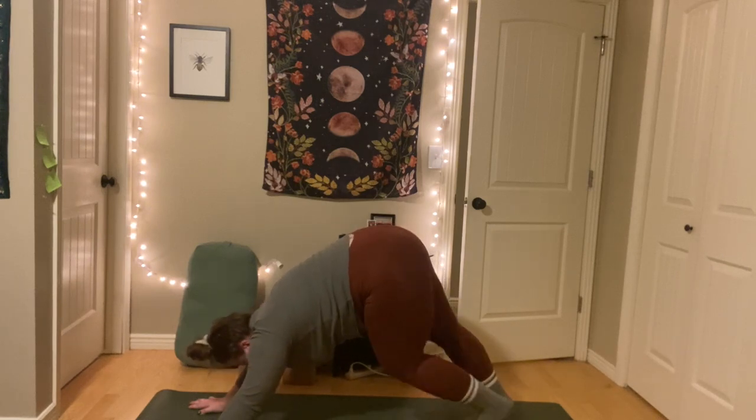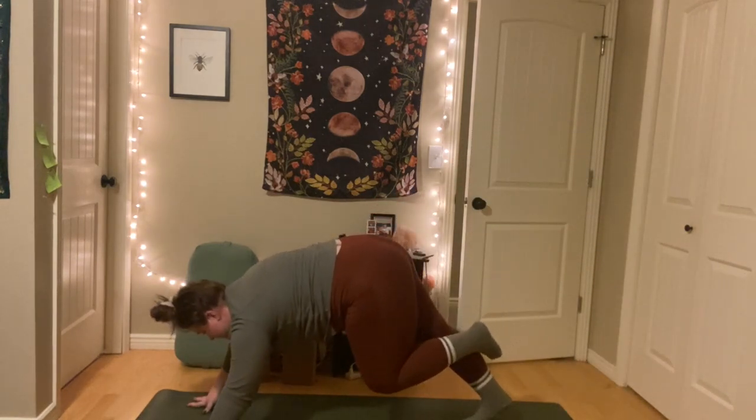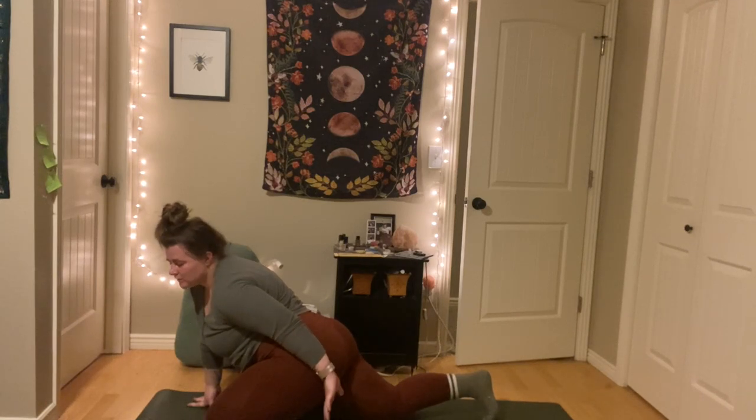Good. On your next inhale, float the left leg up to the sky, three-legged dog. And drive that knee through to the hands. Pigeon pose. So again, you can place a block right here underneath that left hip, that bent knee hip. If you're feeling like it really hurts to try and get down to the mat or it's just not comfortable here, the block will definitely help you.